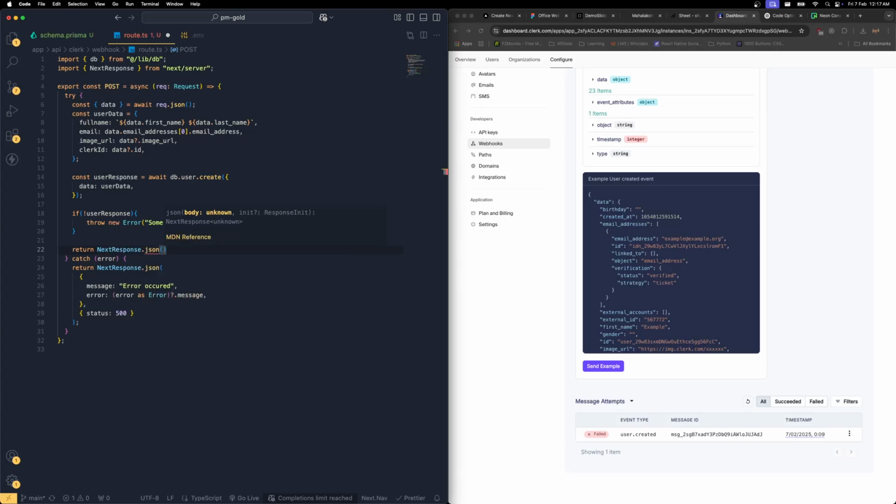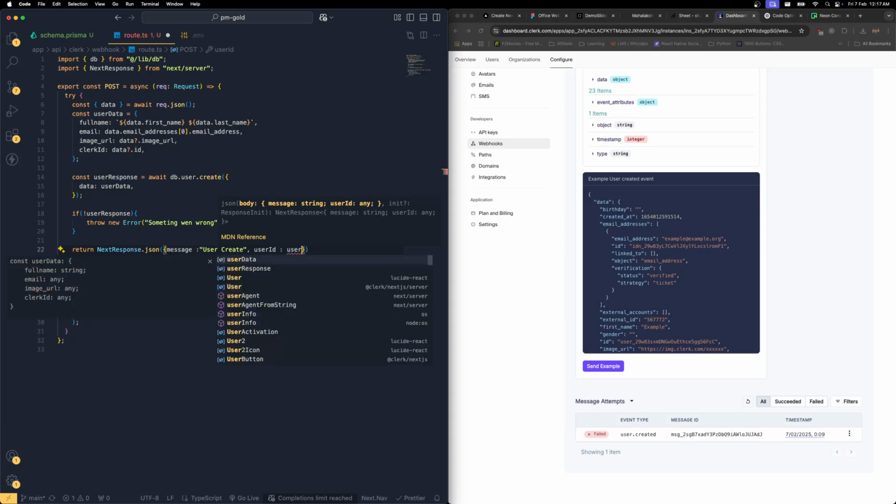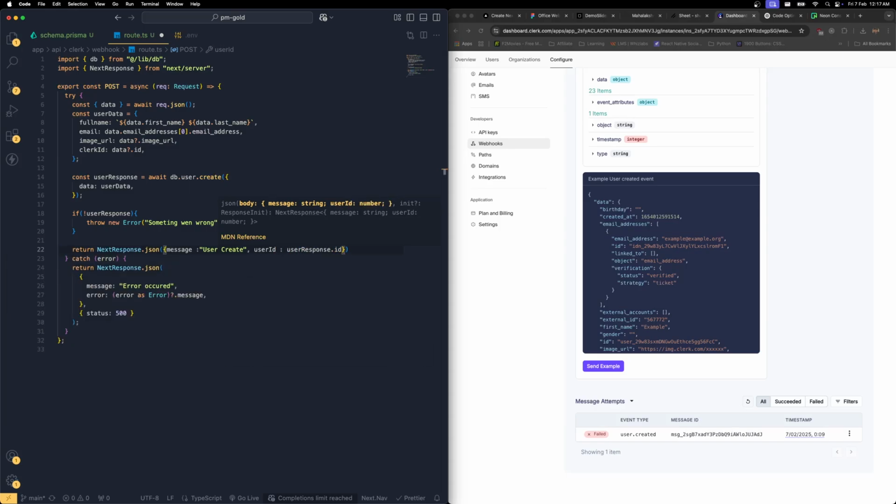NextResponse.json, open it. I'm going to send the message as user created. Then I'm going to send the user ID, which is successfully generated, userResponse.id. Let's apply that clerk ID. Okay, if everything is properly created, we are sending the user ID as the user response dot clerk ID.